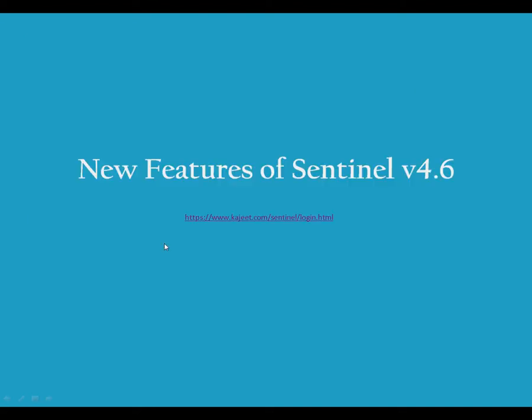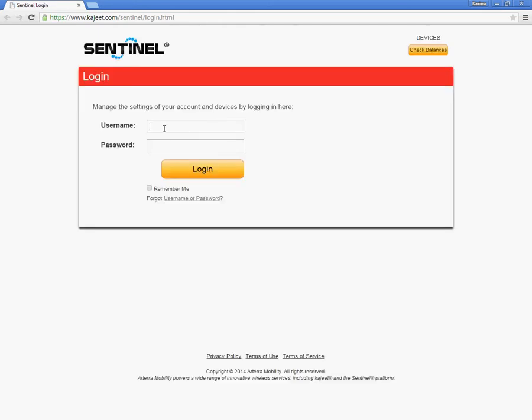All the users in Sentinel will have access to the Media Center page. However, if you would like to have a user restricted only to the Media Center page, then you can request to designate them as a Media Checkout user. I will go ahead and log in as a Media Checkout user so that you can see the functions that are available to this user.